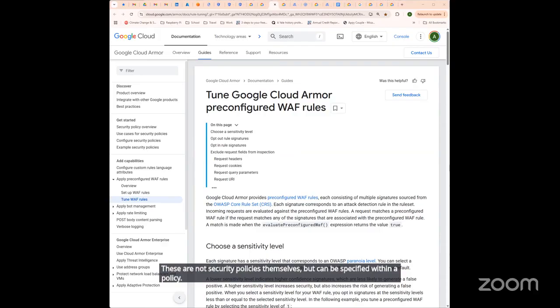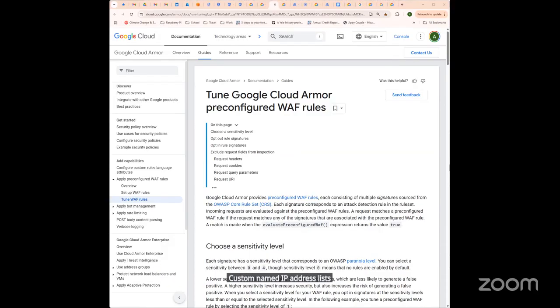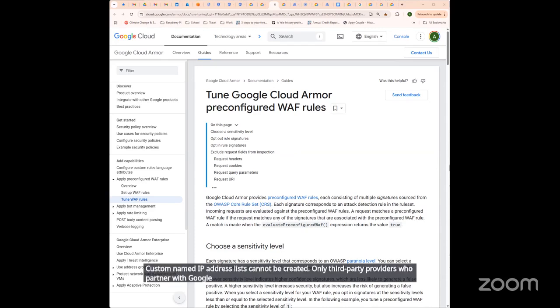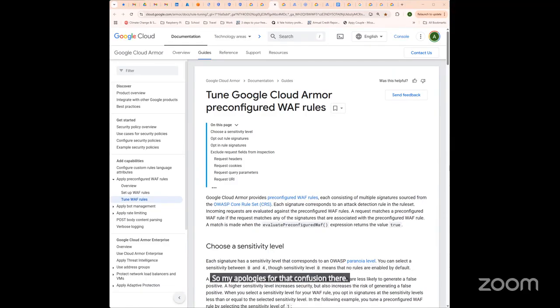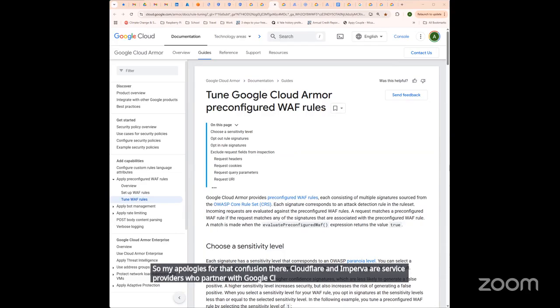Custom named IP address lists cannot be created. Only third-party providers who partner with Google maintain these lists for the Google named IP list service. So my apologies for that confusion there. Cloudflare and Imperva are service providers who partner with Google Cloud to supply named IP lists. A security rule can be configured to permit communications only from IP addresses in these lists while blocking unauthorized traffic.